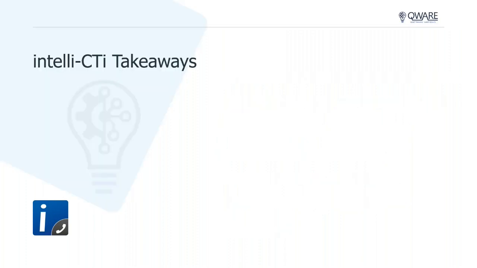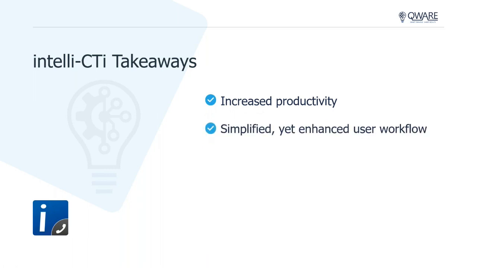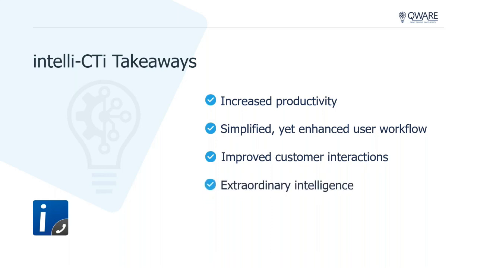All right, so to wrap it up here, we've seen some key features today. Hopefully you guys agree it really increases productivity, with less clicks and searching. It provides a simplified and powerful user workflow, guiding the users along the way. They don't have to remember to do these things. It just does it for them. And of course, improved customer interactions, by having that important data presented during the call, not having to ask them how to spell their name. Also, we're providing really extraordinary business intelligence from all that data that's captured, to allow the users to help the customers faster, and of course, for managers to make better decisions about the business. And most of all, an improved user and customer experience, okay?